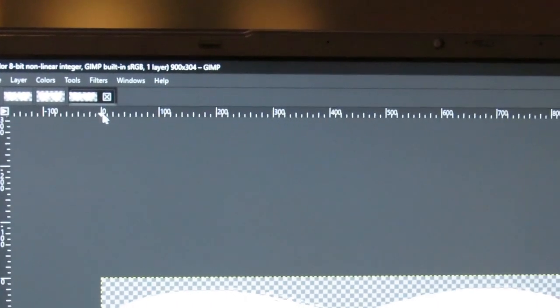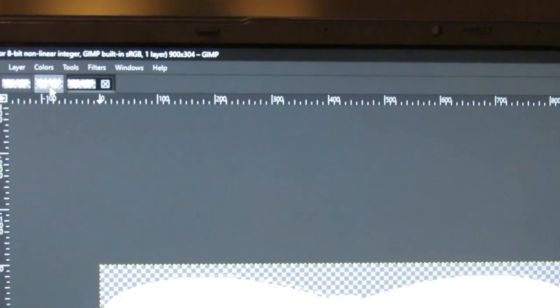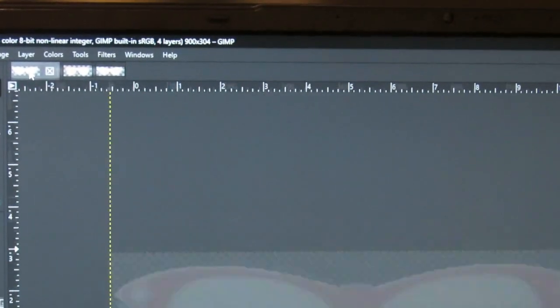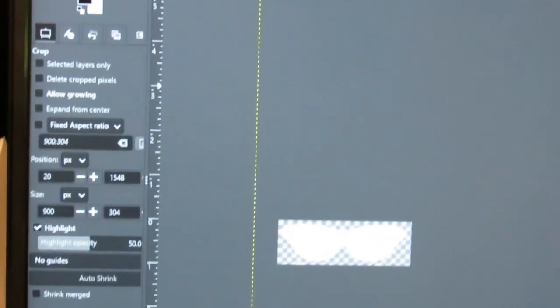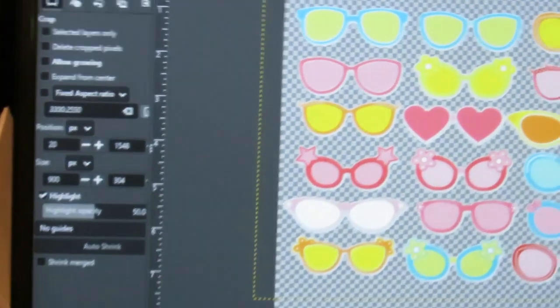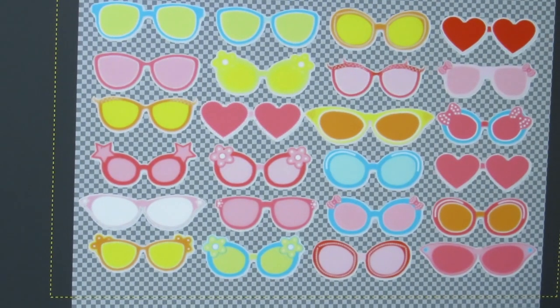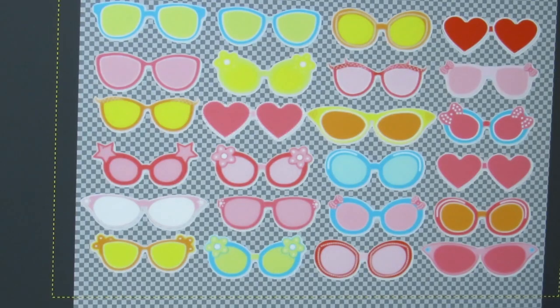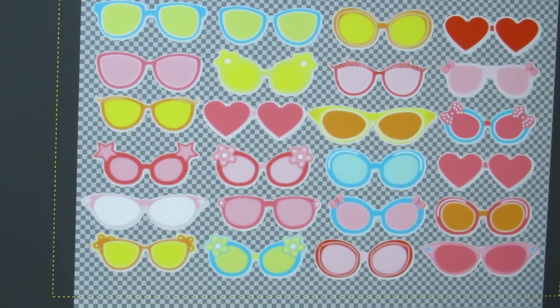As you see, now we've got 3 of them open. This is the second pair. That's the first pair. This is the original. Go back and click on the original. Hit your Control Z. Now we're back to all of them again. Or you can always, like I say, go to Edit and Undo. And it'll take you back to the step before.